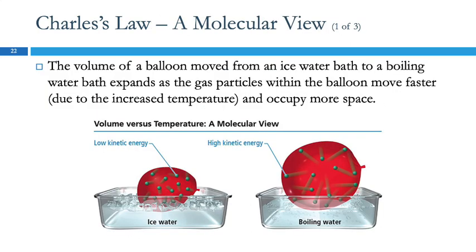So looking at what the molecules are doing, if we take a balloon from an ice water bath and put it into boiling water, we'll see that the balloon will grow in size. What happened there? Well, the temperature went up, right? When the temperature increases, these particles are going to move faster, and so they're going to take up more space at the same pressure.